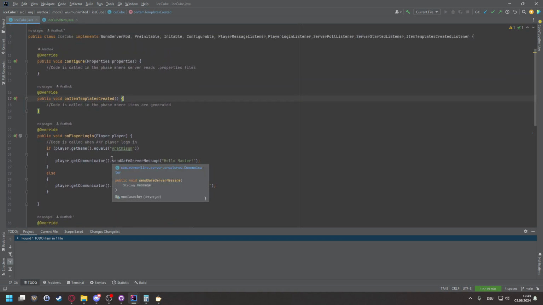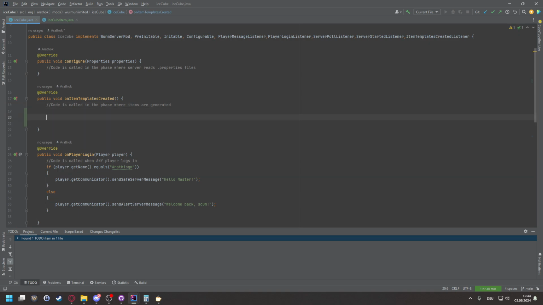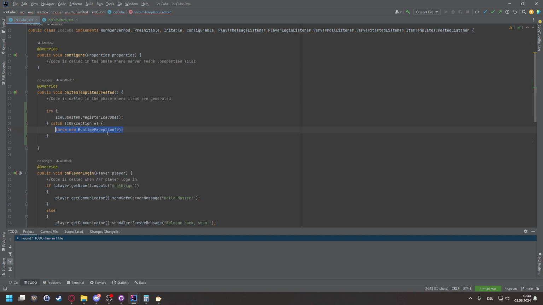but it should be added to the game when the other items have finished, so that way you know, okay, I'm not going to disturb vanilla item creation processes, like adding the IDs at some point and then the vanilla item has a different ID. So we are just going to add our stuff after the game is done with its vanilla items. And then we can just say ice cube item register ice cube. Now you say, it's a quick line, because we have this IO exception, remember? And now we can surround that with try and catch.